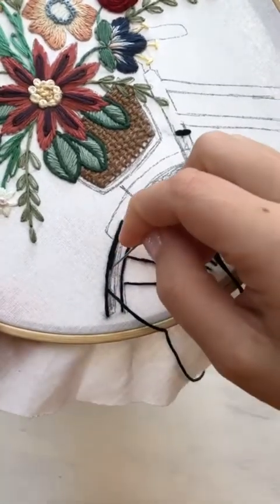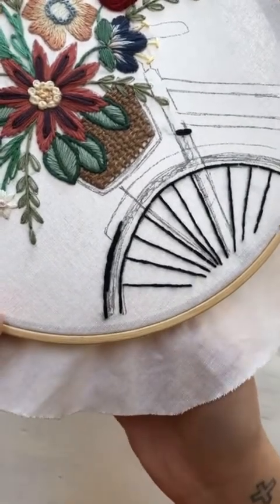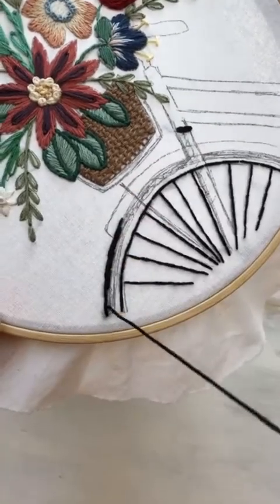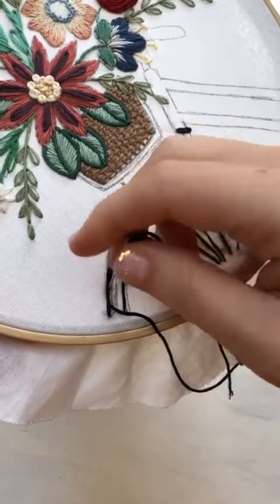Hi, for those of you who've just joined, we're doing the brick stitch. All 6 strands of black thread.